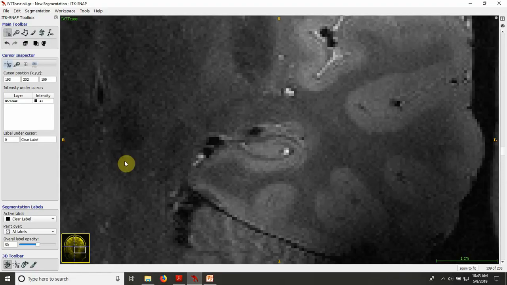So what you see here is an MRI scan, and this is a T2 weighted MRI scan where the gray matter is actually lighter than the white matter, and the cerebrospinal fluid is bright. So this is the hippocampus. And this is medial and this is lateral. The hippocampus is bordered by white matter here, cerebrospinal fluid, and in this case some vessels. The cerebrospinal fluid is not bright in every location, probably because of partial voluming. And there may actually be some choroid plexus here, although I'm not 100% sure about that. Finally, the hippocampus is bordered by this adjacent cortical region.